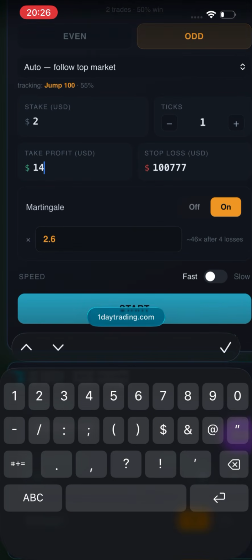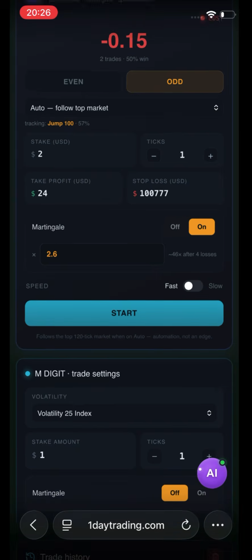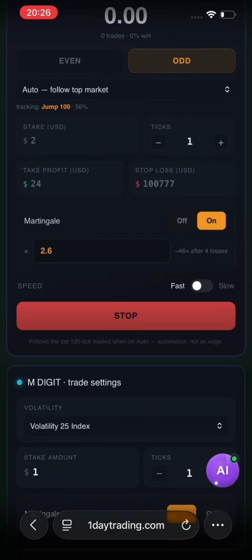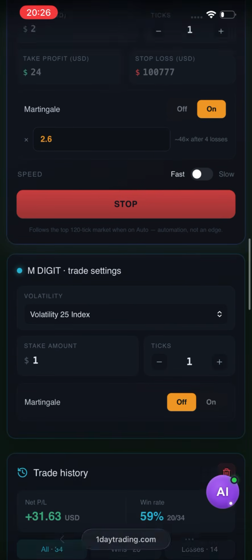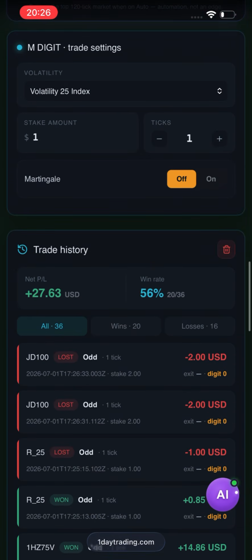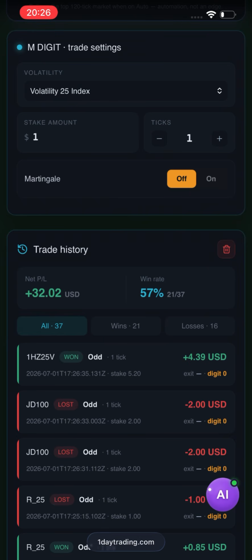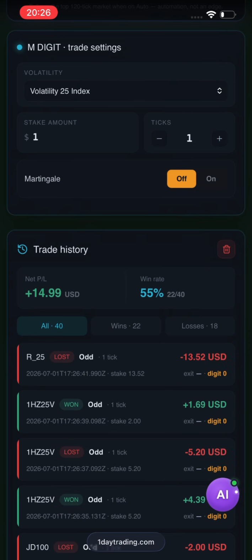The fast mode is almost trading on every tick. Are we together? So for take profit, let's put 24, then we start our bot. Approximately there we will be closer to 200. We have started with losses, and it is trading different markets based on the analysis that it is finding. So we can see there is a drawdown.